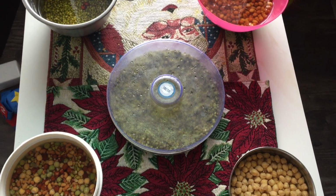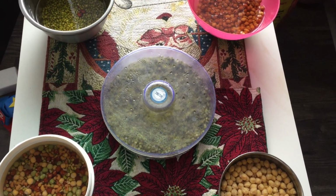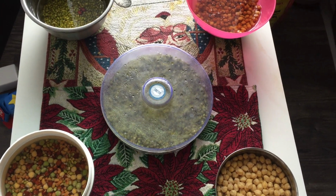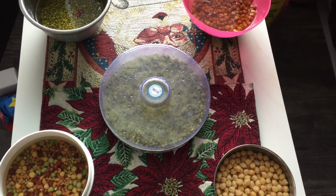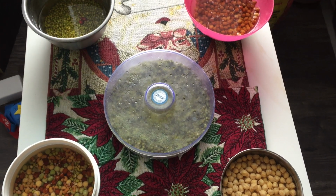Otherwise I make some chutneys and fermented batter also and keep them in the refrigerator to use throughout the week. But this weekend I couldn't manage this because we are very new to this state, and it's only 1 week, but I'm sure that by the next week or after that I'll be able to make that.